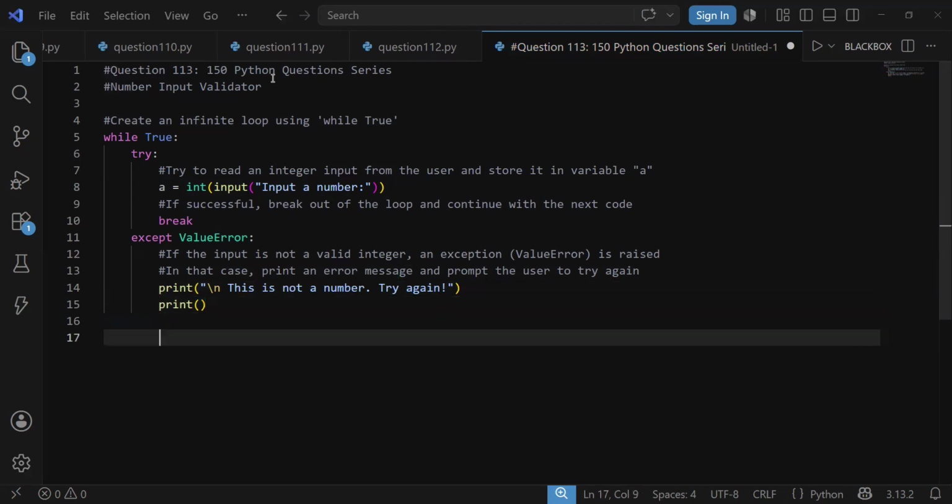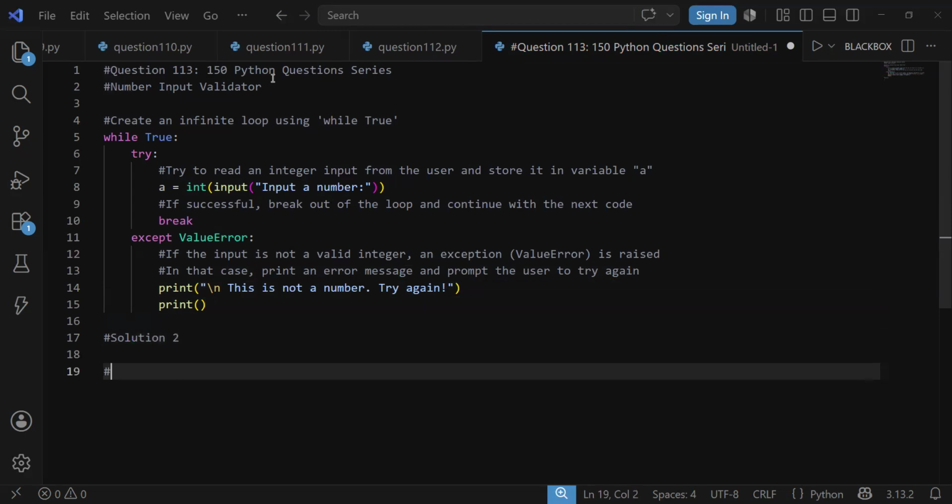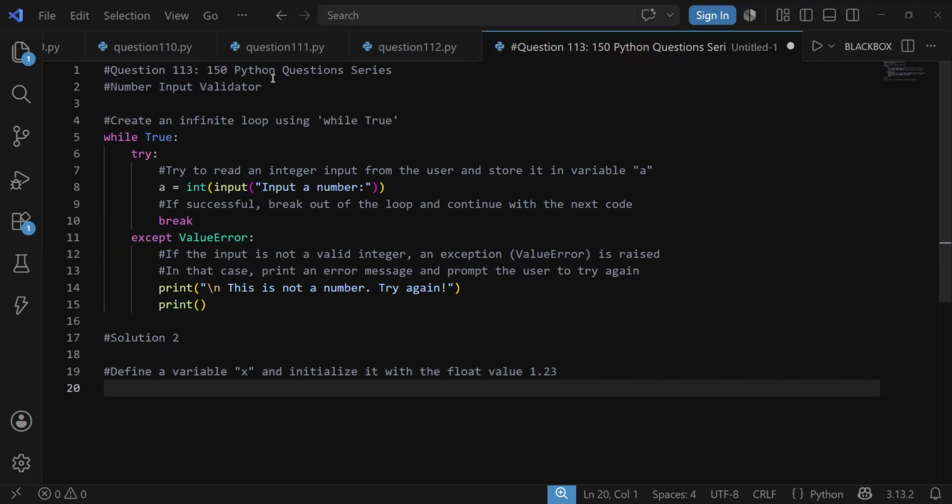Print. Okay. Now this is one solution, then we have one more solution to it. The same code, like same but different code. So define a variable x and initialize it with the float value 1.23.